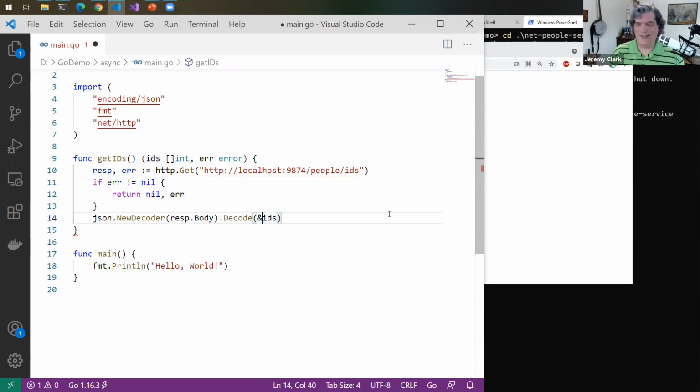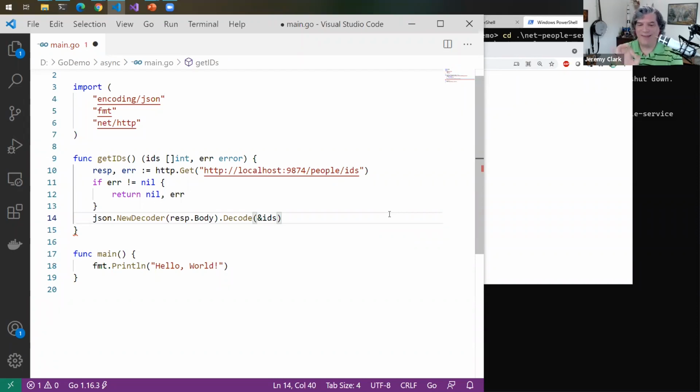Now, there is one other thing that I need to do this. And that is I need to put an ampersand in front of this. So again, pointers. Pointers, when I was doing C and C++, messed me up all the time. And I was just like, okay, I'll try an asterisk. Did that work? No, try an ampersand. Did that work? It's actually not that bad in Go.